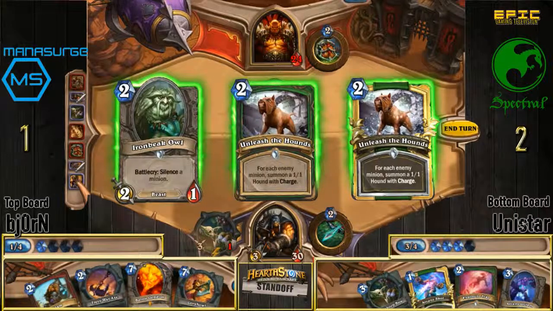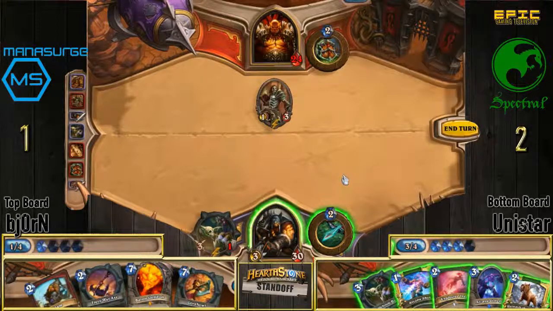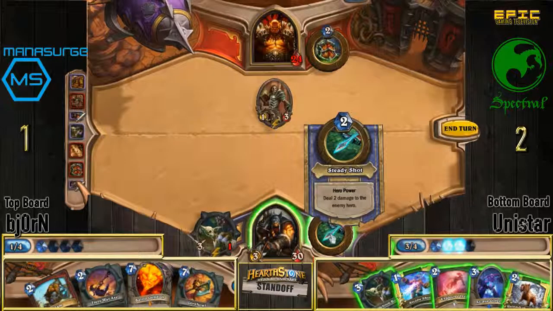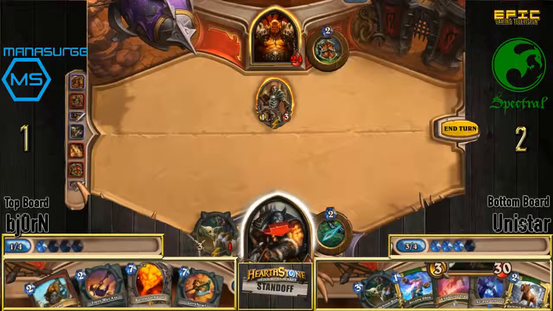So yeah, I have a feeling he's going to take the gold dogs, just to have that option. Okay, the thing here is that Unistar loses 1 drop as well as the silence, right? The Ironbeak Owl. That's fine. In general, here he needs to be very careful.